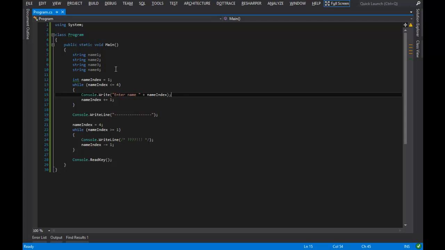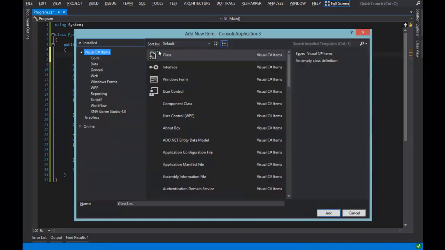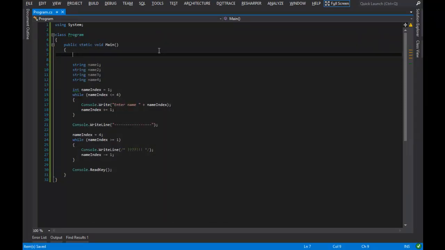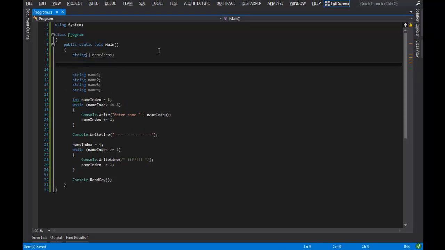And what is an array? Well, an array is a way to have multiple variables that can be accessed dynamically depending on an index. So what does that mean? Let's look at the syntax first. First of all, any type can look like an array, or can be an array in C#. Any type. In fact, arrays can be arrays if you wanted to go crazy, but we're not talking about that. The way to make an array is we have 2 steps. The first step is we have to declare it. And the second step is we have to instantiate it.